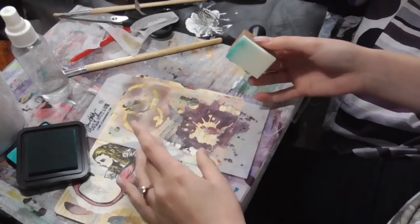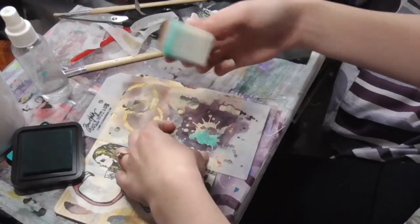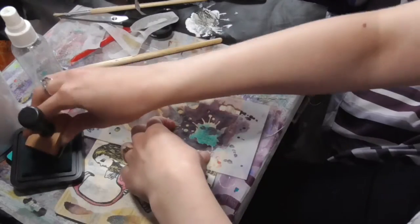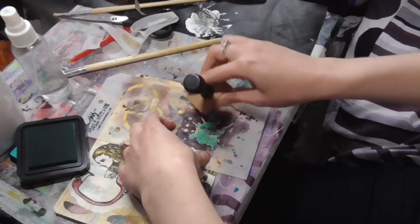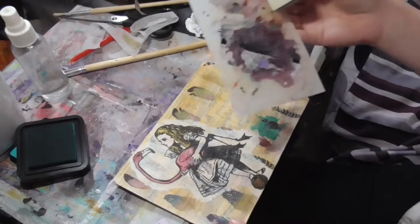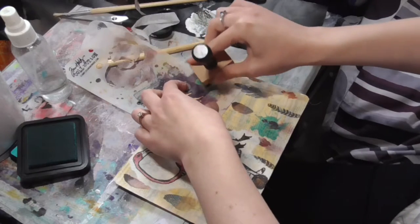I went crazy the other week and bought a load of distress inks, just because I only had like the really distressy colours. I had Dusty Concord and a blue. Which blue was it? Stormy Sky? And then I had like frayed burlap and aged mahogany and vintage photo. So I fancied some colours, you know, something nice and colourful. So, yeah, I bought most of them as minis because of the space and cost and things like that. So this is the first time I'm actually using this one.